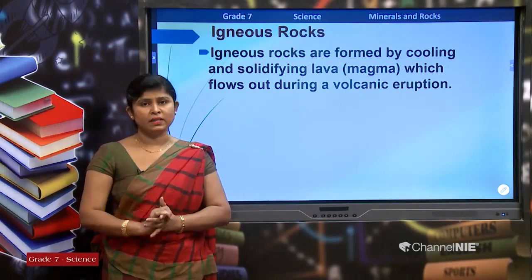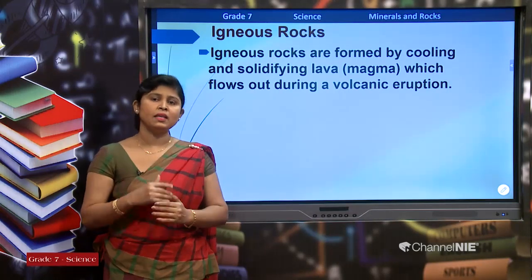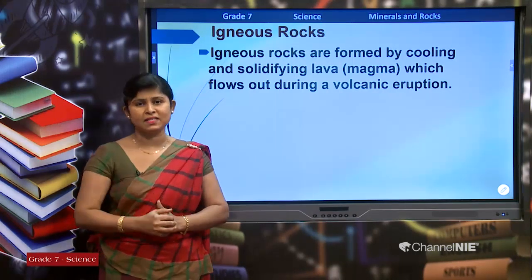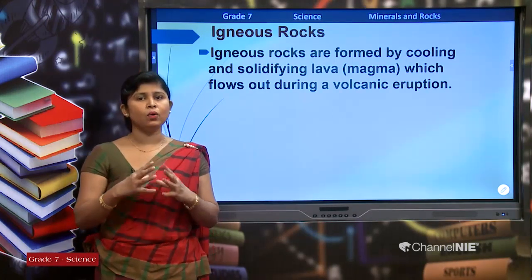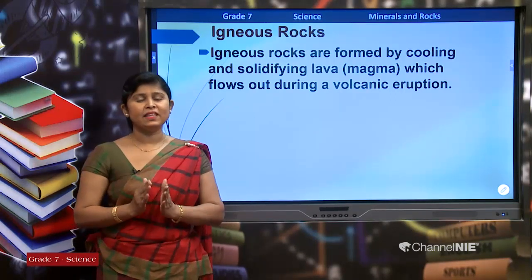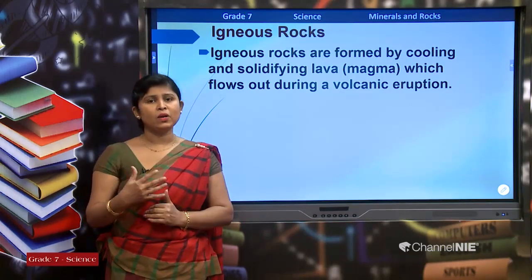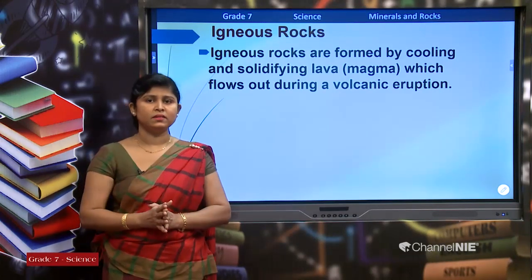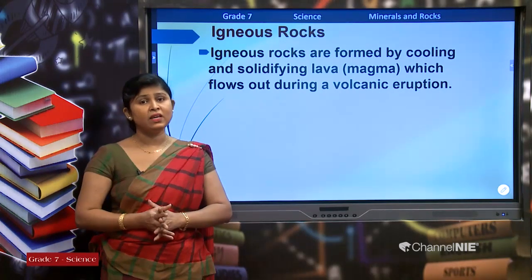Below the crust of the earth, below 30 kilometers from the crust, the temperature inside the earth is more than 5000 degrees Celsius. Can you believe? Yes, the temperature inside the core of the earth is about 5000 degrees Celsius. Then you have to understand that there is a very high temperature. Just because of this high temperature, the rocks have melted. The rocks are no more solids, they are available in liquid state.